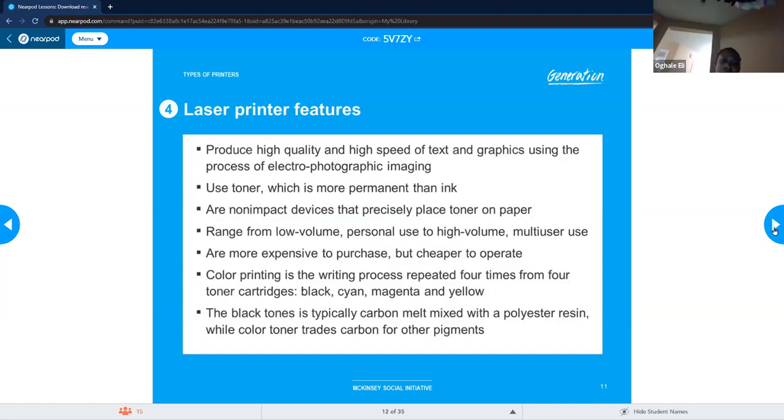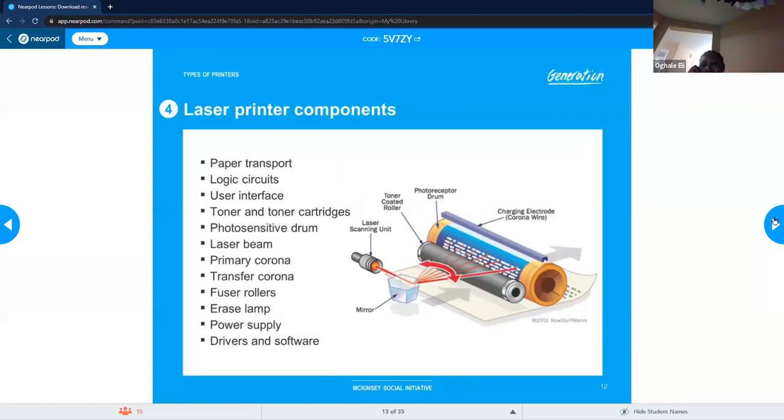Are laser printers really common? Yes, oh yeah. In the last 10 years or so, a lot of offices use them, almost 20 years. Are they really big printers? They can be from a small box-shaped one that you would have on your desktop to massive printers. I've not seen one before, that's why I'm asking.